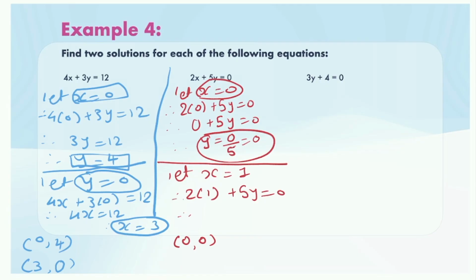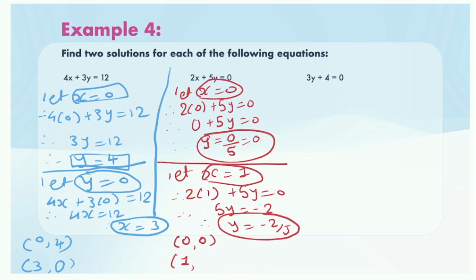So if I put it on the other side, it will be 5y equal to minus 2, right? So y will be minus 2 by 5. Very easy. When I put x equal to 1, y will be minus 2 by 5. So you just have to learn simplification and you can give these answers. x is 1, y is minus 2 by 5. Order matters, right? So don't write x in place of y and y in place of x.